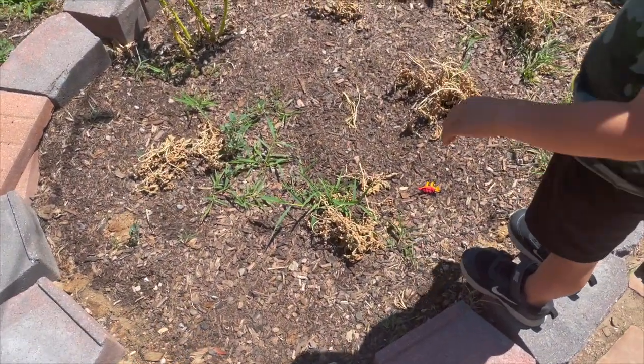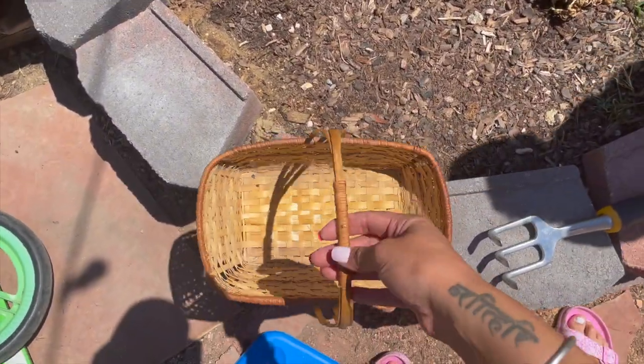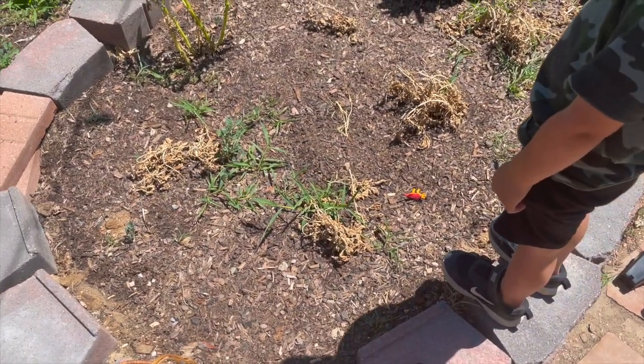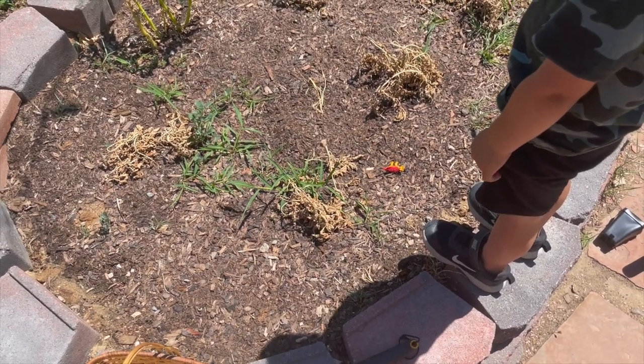Okay, here we go. We're gonna get started on these potatoes here. We are gonna dig them up, put them in this basket. We might need another one. And then we're gonna refill this garden bed and we're gonna plant more slips. I think we'll have enough time. You never know, but let's get started.